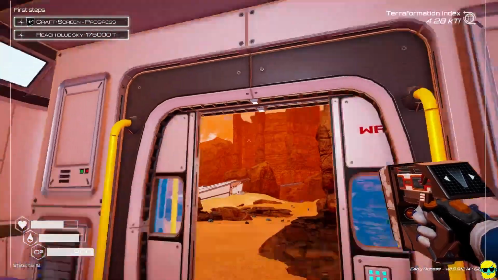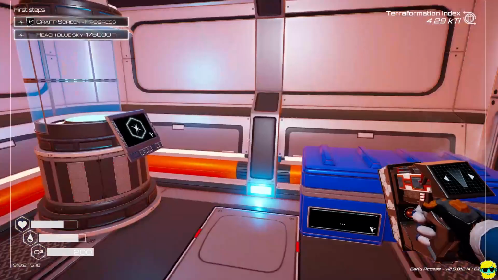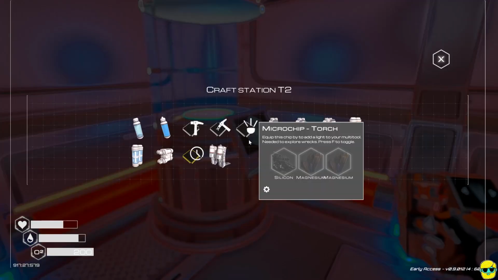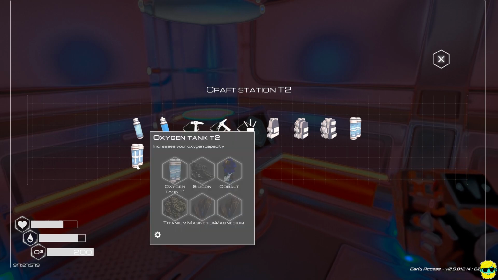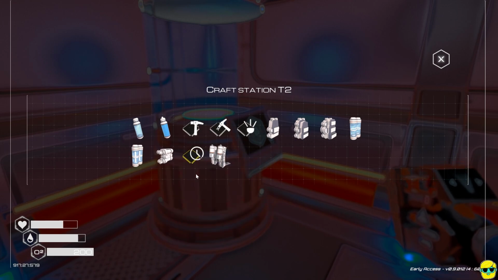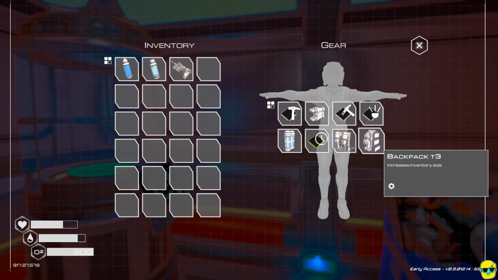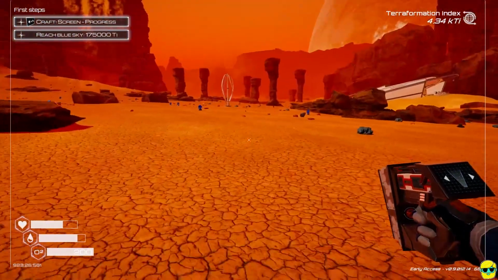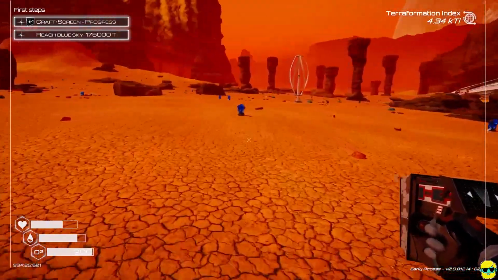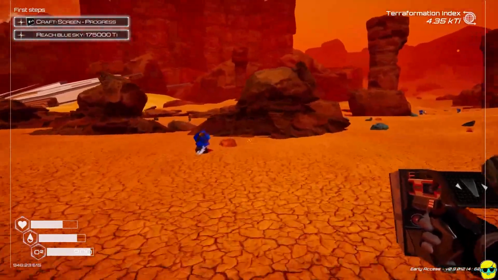So how many O2 canisters do I have? I have one crafted. And I don't need to, I already made the agility boots. We have the better O2 tank. I think I got myself backpack 3. Yeah. Okay, so let's get some more cobalt to make a little bit more oxygen, so we can explore a bit.